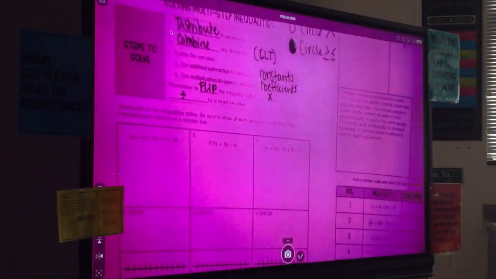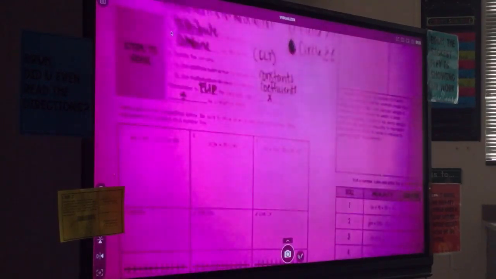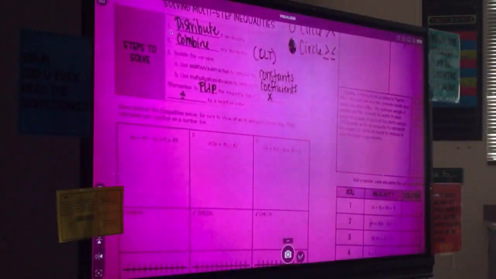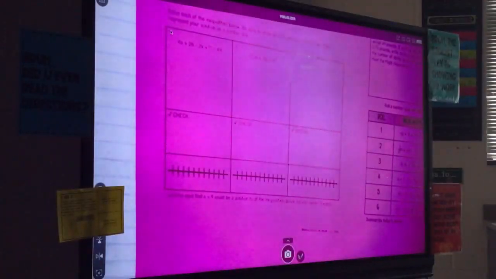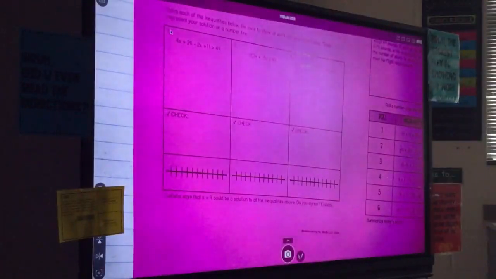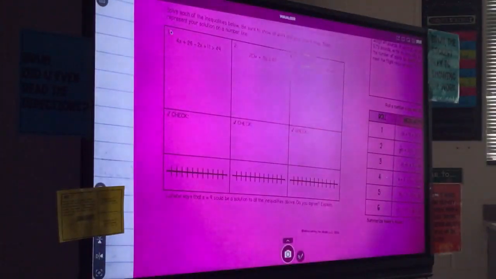All right. Questions about the notes? Questions about the steps? Oh, we're good? All right, let's jump right into it then. Looking at number one, I'm going to do these in my notebook because we have a tendency when we do these big long problems to squish them and it just gets real messy.